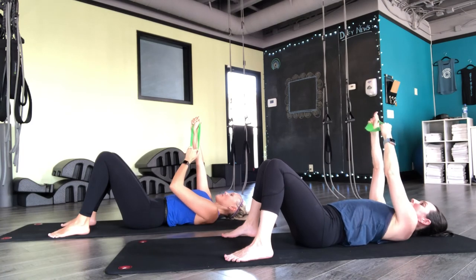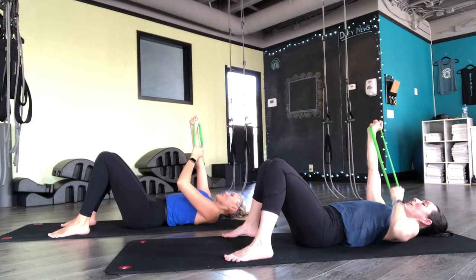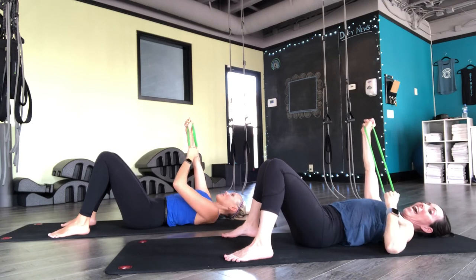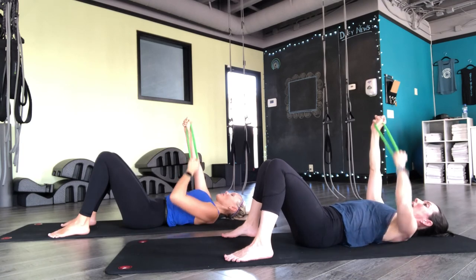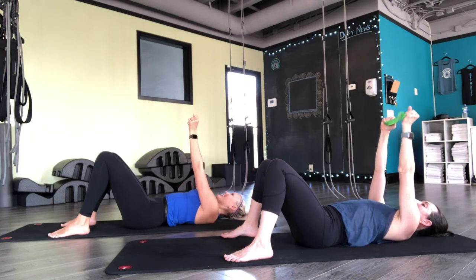Take that other hand, the arm that looks at the ceiling, a little out on an angle. So if I start at 12, I'm gonna reach to 1 o'clock. Pull the armpit down of the elbow that's coming back. Are you ready, Debbie? Last one. Now switch arms again. Give me four.